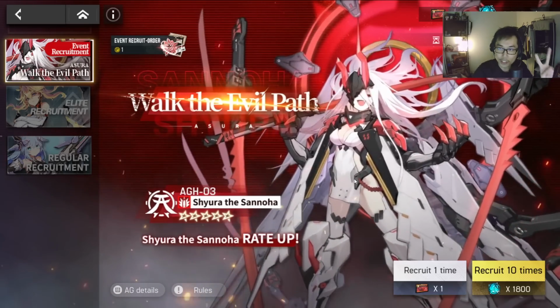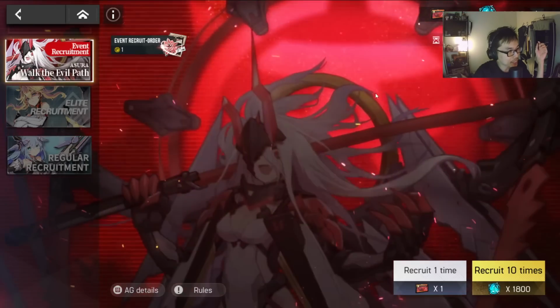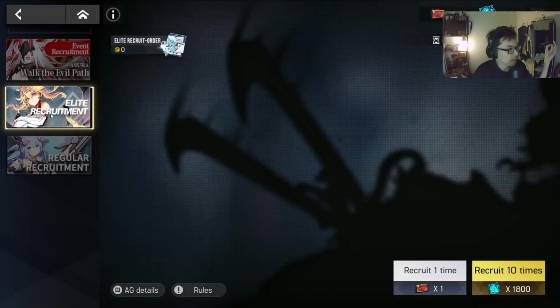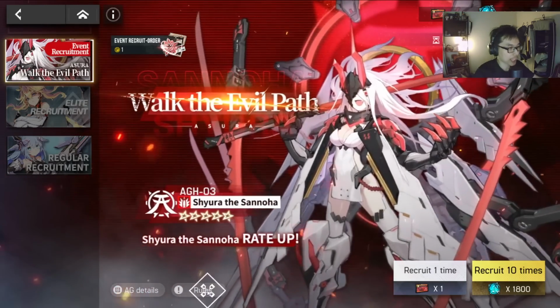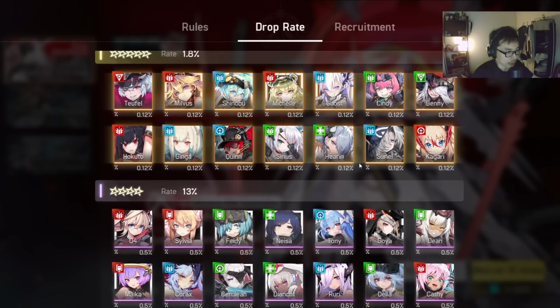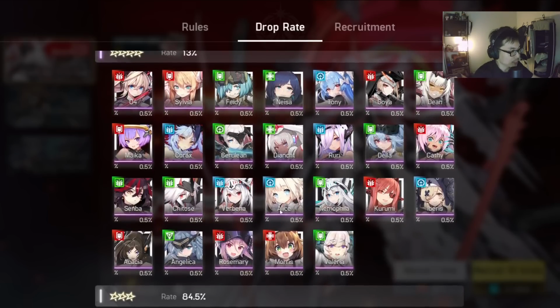So the 2 characters that you want to pay attention to is Alice. She's going to be available in either this banner, the Asura banner, aka the Shura banner, or this banner. The Asura banner is going to be the better one to pull for. So you want to do 10 or 5 pulls here. You can go to the rules, go to the drop rate, and have a look at it right here. A few characters like Sirius, this character is very good alongside Alice. So these are your 2 targets.